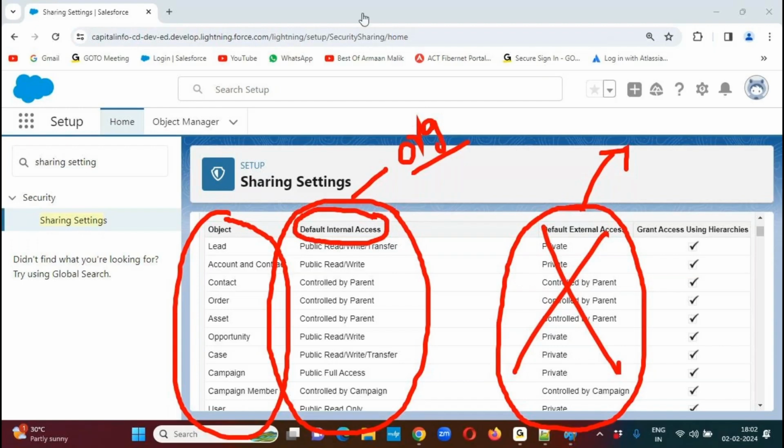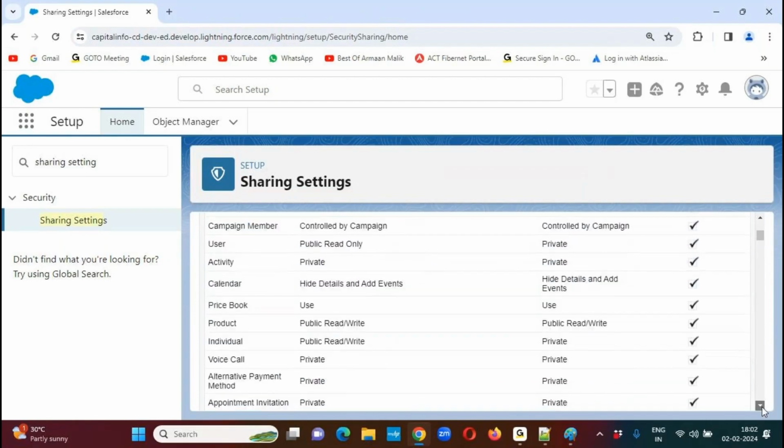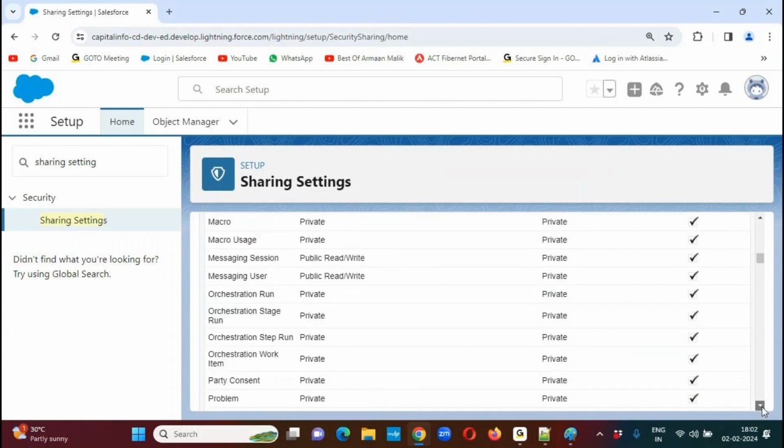Now, when I observe these objects here, this is the lead object, account, contact object, contract, order object, asset object, opportunity. Like that, here we have all the objects, including standard, including custom.